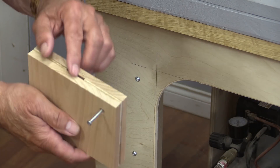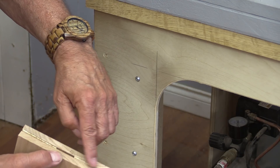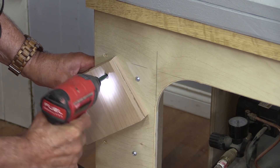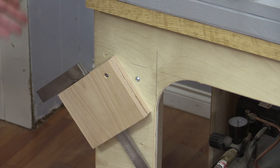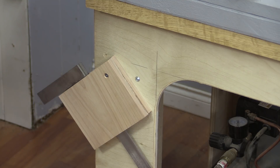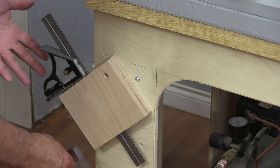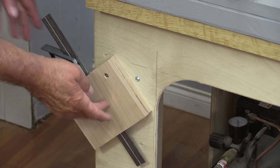Look at this great little idea from Glenn — a little holder for squares. He put a couple pieces of wood in there and attaches it to the side of his workbench. Now I know exactly where my squares are. I hate having a cluttered top, and this is a great way to always know where your squares are. Easy to put away — you can put your combination square or your fixed square in there, even double them up. Lots of neat things you could do. Thanks, Glenn.